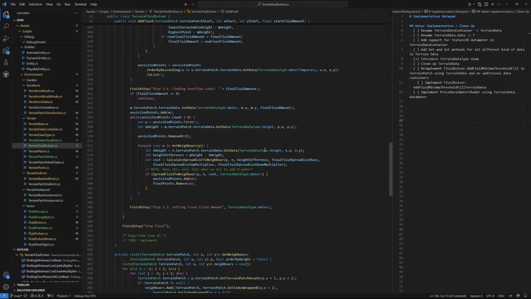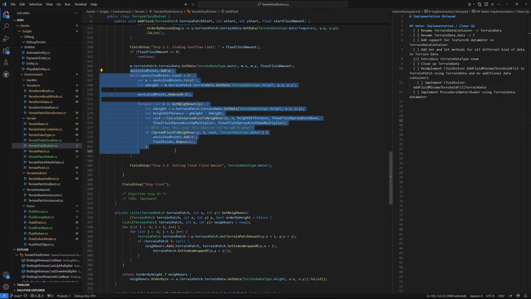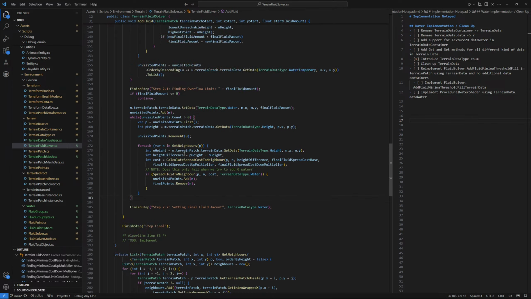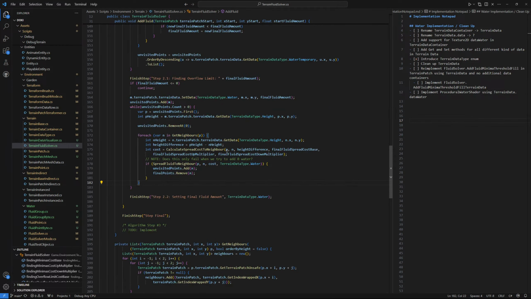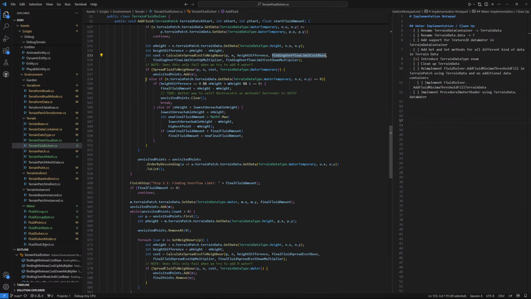Then we have the third step, also flood fill. But here we do the final spread. The difference between all of these flood fills are the parameters here, like costs for moving in parallel, up and down. We have different ones for all of these, and we also handle the result of this one differently.